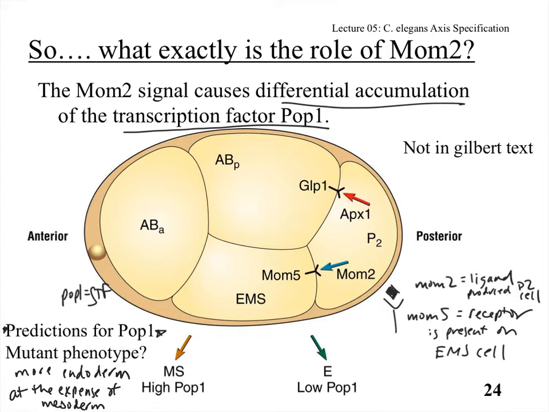So anyway, you guys should know the story about how these genes work together and how their products are going to work together for these fate signaling. And again, remember to keep track of the following. So keep track of molecules, what cells that they're located in, and then what tissue or tissues are produced. By the way, this figure also has a couple other molecules on it right here. This GLP1, APX1, just ignore those. We're not going to go into that. So basically know this process really well.